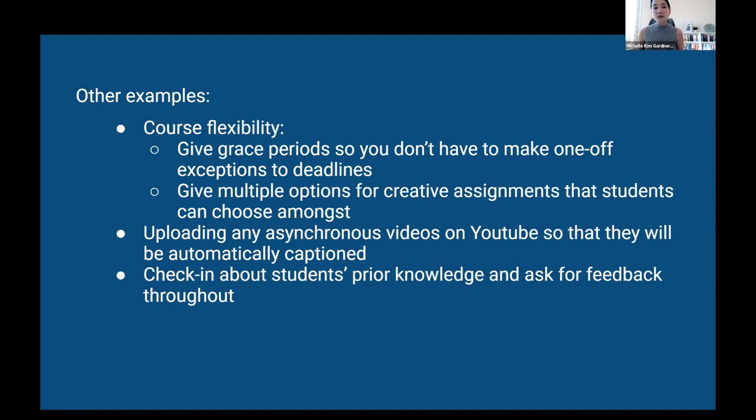Some other examples pertain to course flexibility. You can give grace periods so you don't have to make one-off exceptions to deadlines, or you can even give multiple options for creative assignments that students can choose amongst. Other examples are uploading any asynchronous videos on YouTube so that they'll be automatically captioned. And finally, check in about students' prior knowledge and ask for feedback throughout the course.